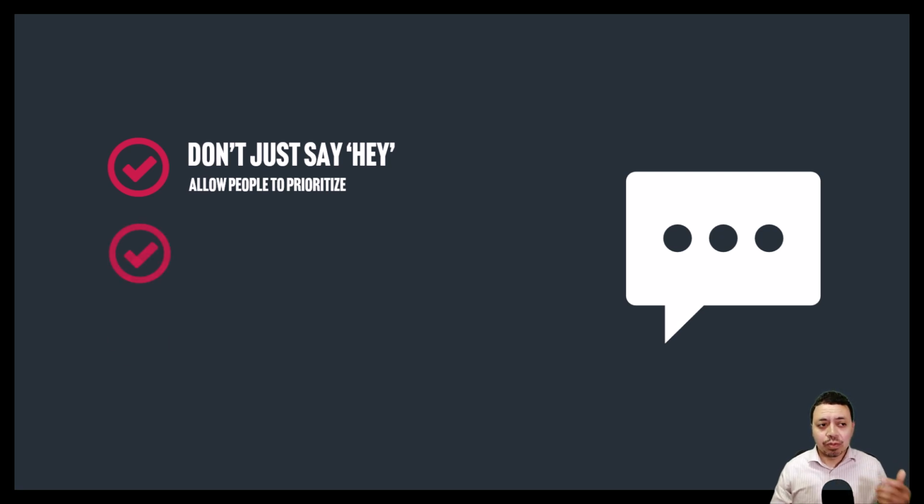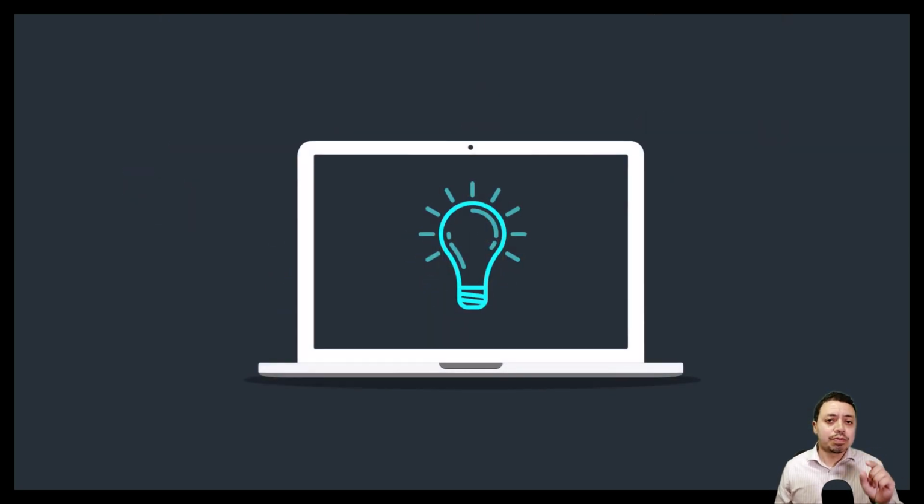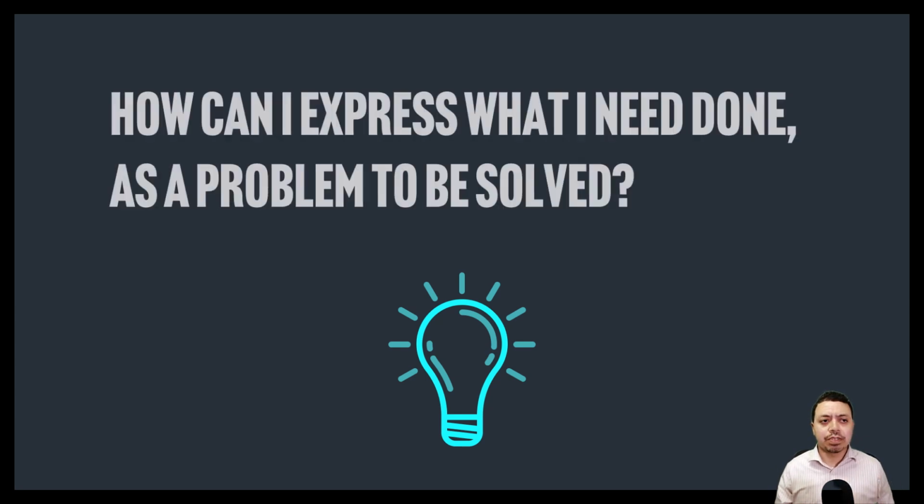We'll talk about more tips on all these different forms of communication. Now, what if you come to manage devs? Well, we'll talk about tips for that too. For example, if you're trying to get a dev team to do something, to make some kind of change, think about the fact that they spend their entire day solving problems. Devs are in problem-solving mode all the time. So, whatever it is you're trying to help your team accomplish as a manager, ask yourself, how can I express what needs to be done as a problem to be solved?